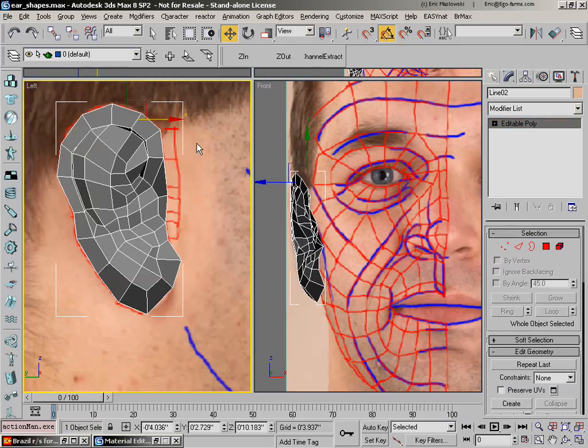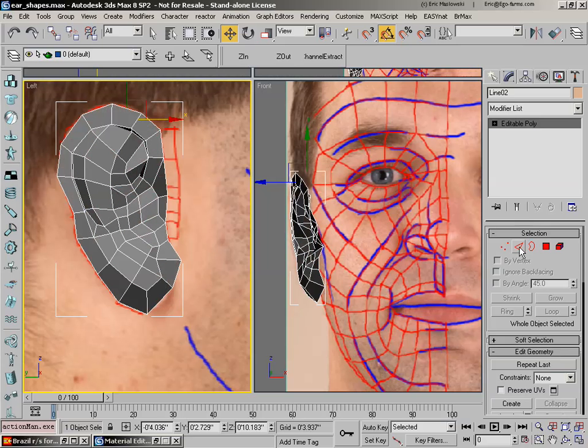Okay, now here I am after pulling out a lot of different points, moving them around, and so on. Now, the way that I ended up creating this overhang here is basically by using various Edit Poly features. And we'll do the same for the ear canal. So if we take a look at our reference image, we can see that we have certain faces that we need to bring back.